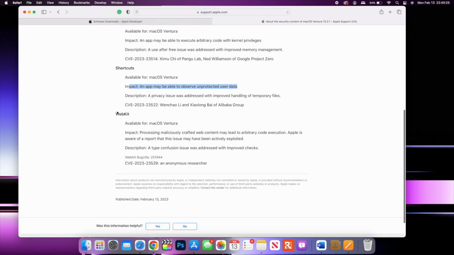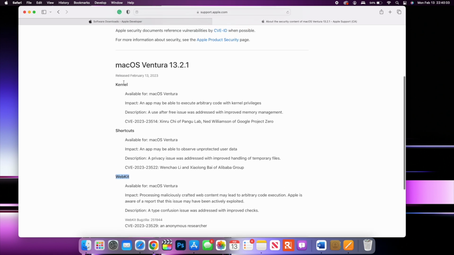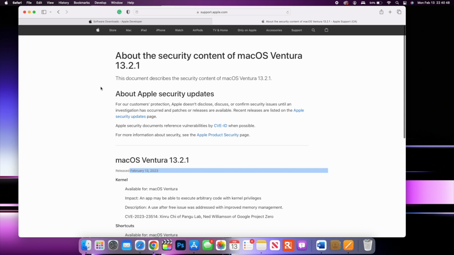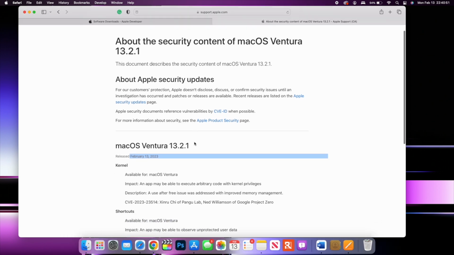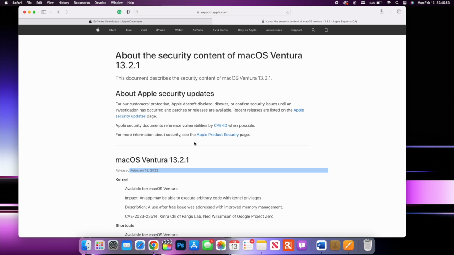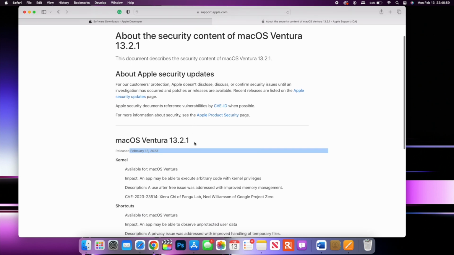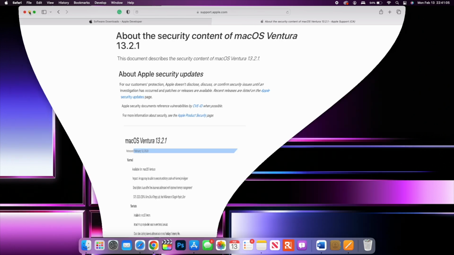And also we have issues that pertain to WebKit. WebKit usually pertains to Safari and connectivity, so these ones have been resolved, and these are the main three issues that are resolved in terms of security that were released today when it comes to macOS Ventura 13.2.1. Now, if you are looking forward to downloading the operating system that has the latest and up-to-date security, it's most probably going to be this one. It might not be the most stable, but it will be the most secure when it comes to the current macOS version that's there.